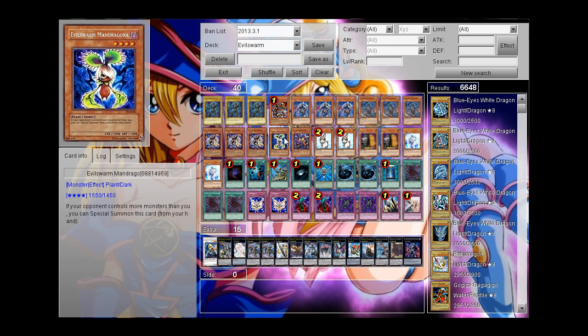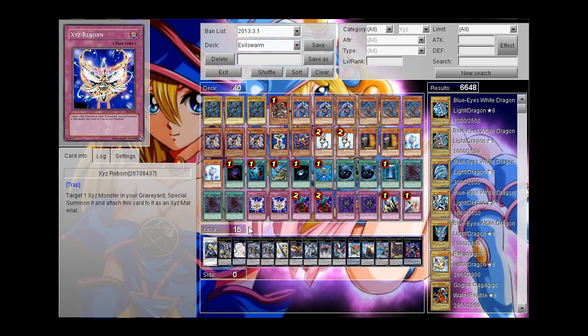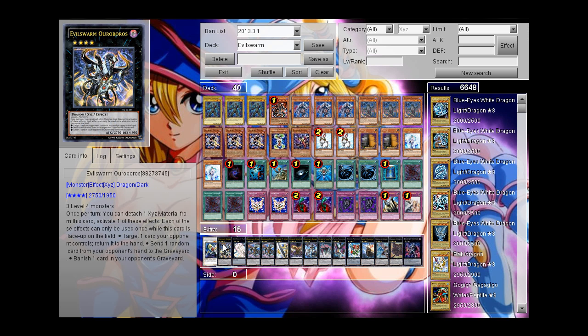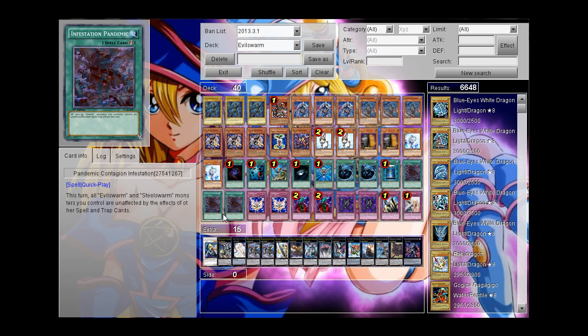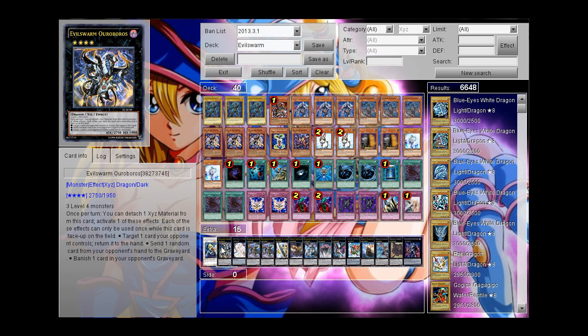You can also special summon Mandragora and normal summon Veiler if you ever had that opportunity, which I never have. Next I'm playing one Evilswarm Ouroboros. I really never go into him if I have the option to overlay with 3 monsters. I would go for Shockmaster. But he is an Evilswarm, which makes him work with Pandemic. And if he goes to the graveyard, he does work with Castor. And his effects aren't that bad. But realistically, Shockmaster is just worth that.